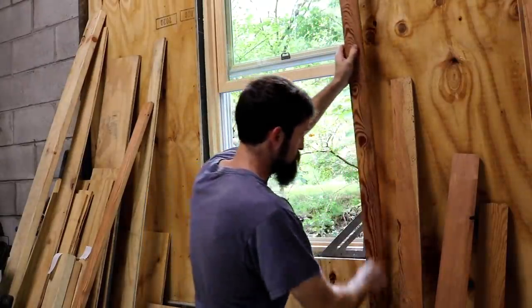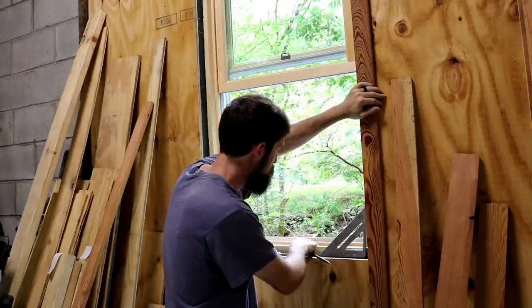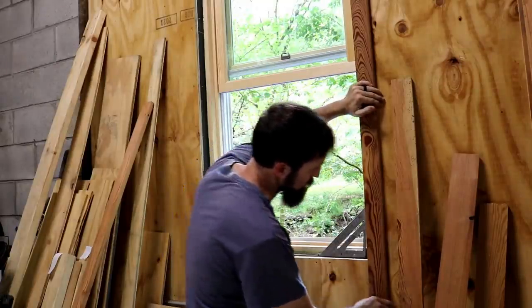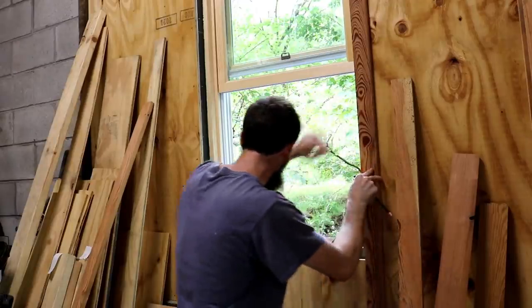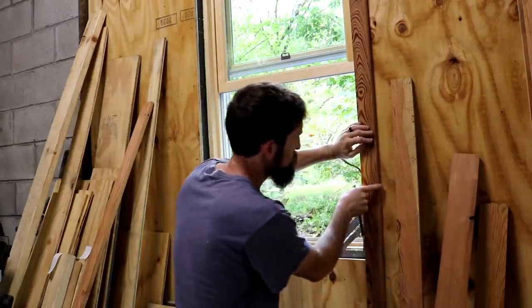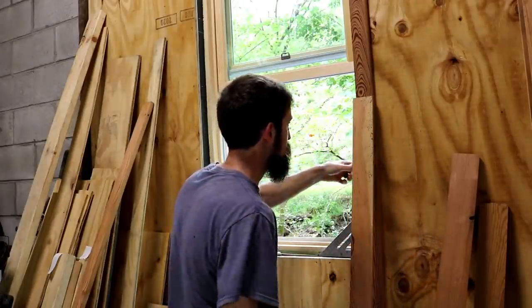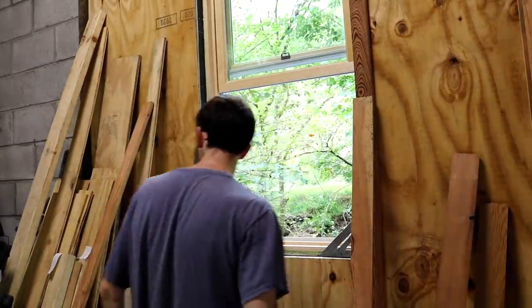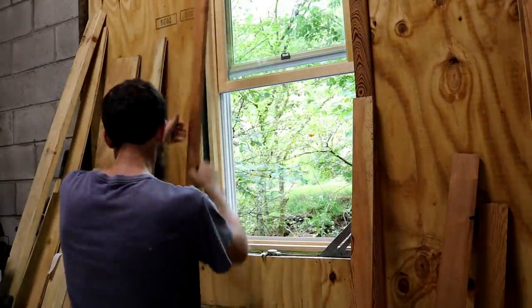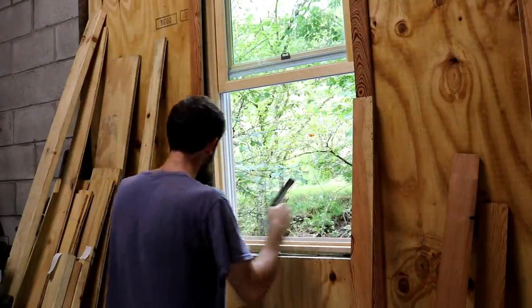So I'm going to determine the length that I want the, not this is the sill, but this will be the stool, actually. I believe that's how it works, if I remember correctly. So I'm just going to set this half-rounded side molding up here. I'll have to work on the inside of this as well, which is going to kind of be a pain, but that's what you get, right, when you deal with a custom installation, I guess.